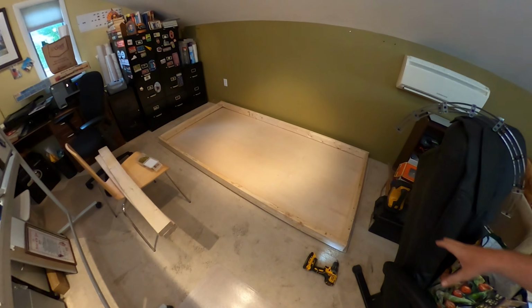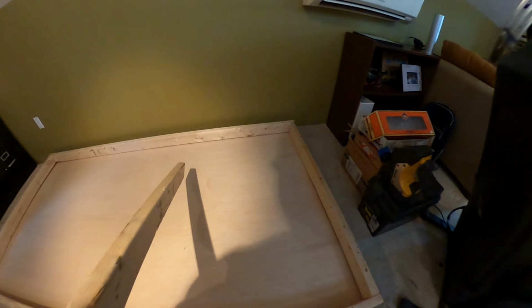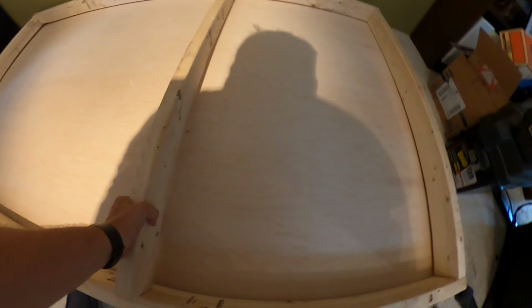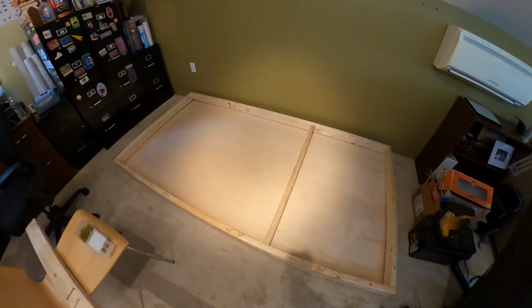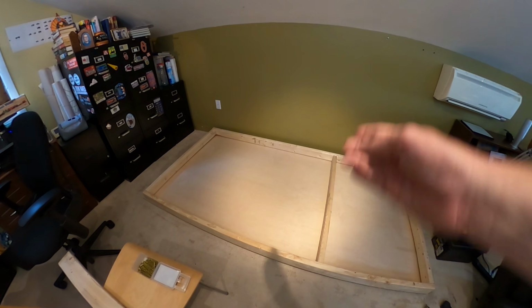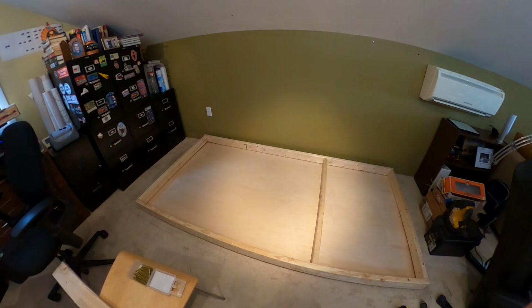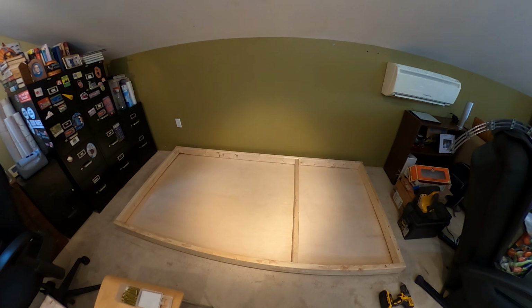Okay, you can see I have the main rectangle frame built. So now I can place these in and screw them up. And that's all the support I'm going to have. And then I can put the legs on, flip the table, and then mount the top. I'm less than an hour into this project so far.